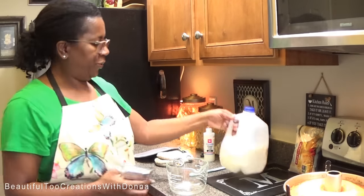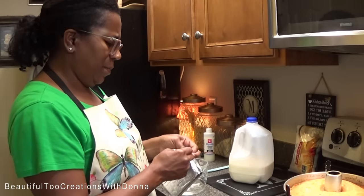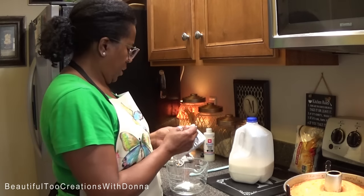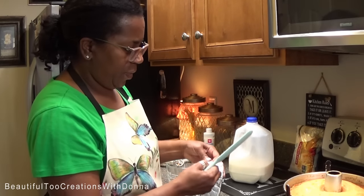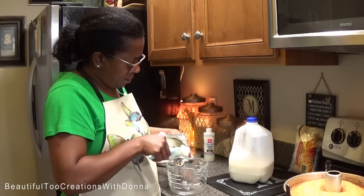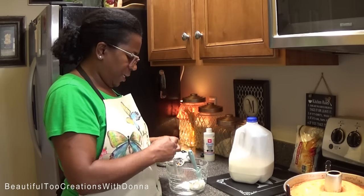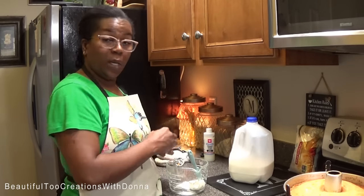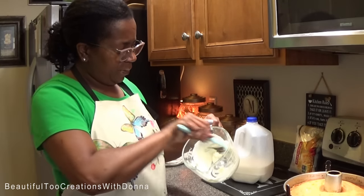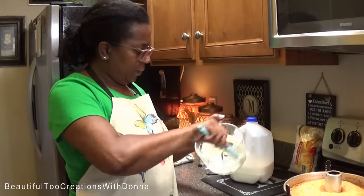And as usual, I don't measure anything when I do my glaze. As for this cream cheese, I'm gonna use maybe about 1.5 ounces based on the measurements on the side. Because I'm doing this by hand, not the mixer. I can use the mixer, but I just don't feel like it's necessary. Now this cream cheese is room temperature, but I just want to kind of whip it just a little bit before I start adding the powdered sugar.